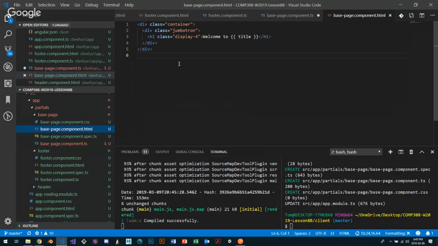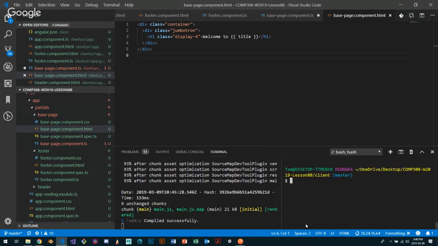Are we good? Now this is just a base page. I'm going to inherit from the base page for each of my other route pages. So that means that home page, about page, contact page, all those pages are going to inherit from my base page. Okay, let's do that. So here, I'm going to create a bunch of pages now. So bear with me while I do this. Ready? Here we go. Now, I wish there was a better way to do it. I don't think I can do more than one page. I can try it. I just think it's going to ignore me.